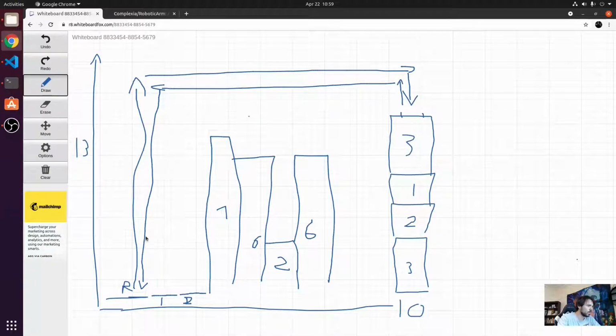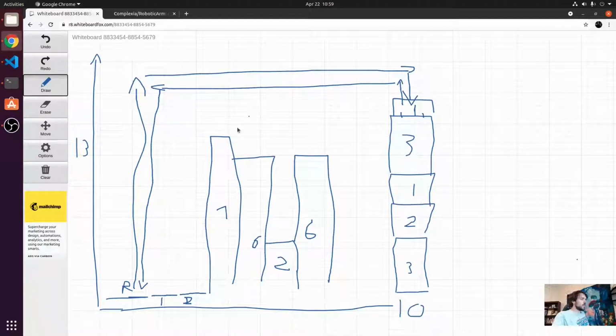Now, while this might work, it's not very efficient. Suppose you are picking a block of size 1, you don't need to lift it up all the way to size 13 in order to pass all of the obstacles. All you need to do, in this case, if this was our block number 1, is lift it up to height 8 so that it'll pass just the 1 over size 7.